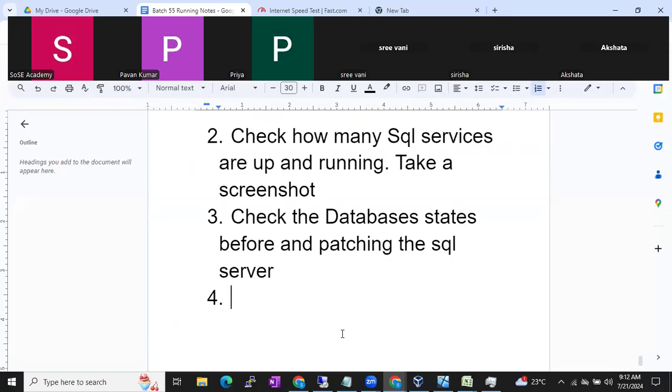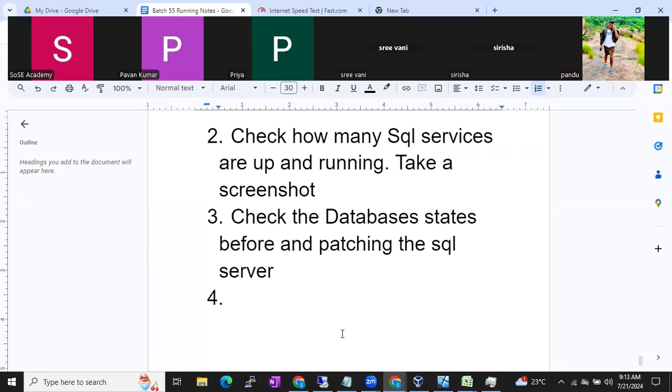What is the fourth check? Fourth check: backup of databases. We can consider this as the least option. Why? Because if the server is very big, the backups itself will take 4 or 5 hours. Then where is your time to patch, right? That is the least option. There is an alternate also, but you can tell that point. That's a good point, but we don't take the backups.